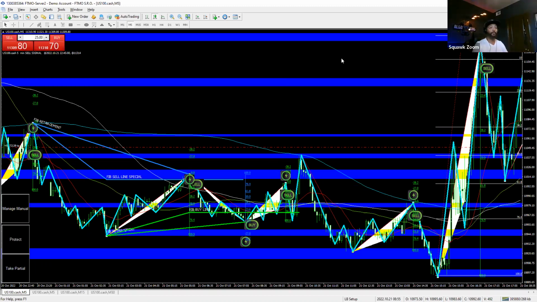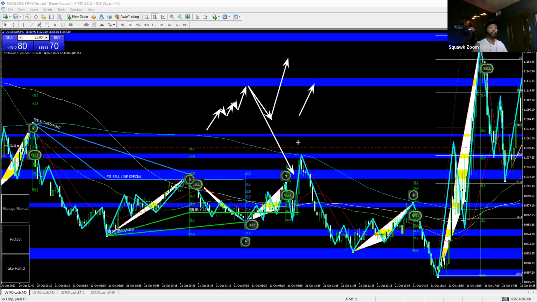So if price is coming up here, it's moving up. We know that once price gets here, I'm expecting a reaction. And that reaction, I don't know if that's just a slight pullback to continue, or if this is going to just reverse on me. So because of that, I'm taking partials when I'm touching a zone, when I'm approaching a zone, and when I'm approaching a moving average, right?